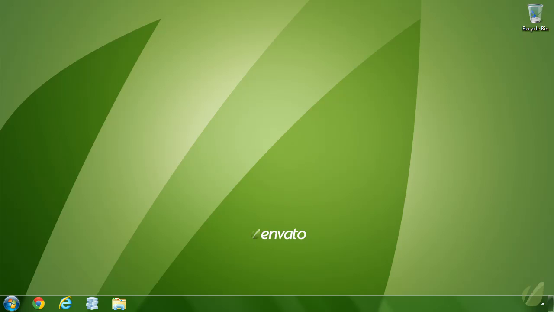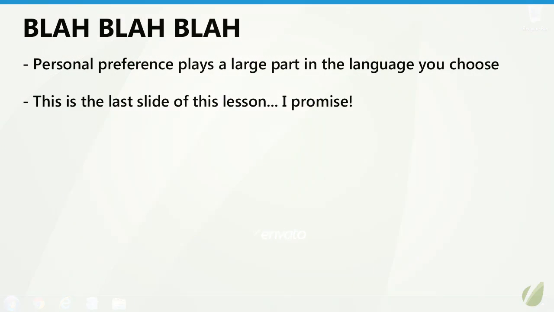Well, it depends upon the application that you want to write and the platform that you want to write that application for. But personal preference also plays an important factor, because as you learn more and more languages, you tend to find languages that you like to use. For example, I first started programming with JavaScript. It's the language that I used to learn how to program. And then from JavaScript, I branched out to other languages, PHP, C, C++, C Sharp. I'm not going to name them all, but I like languages that have the C style of syntax, which JavaScript is one of those. But that's just my personal preference.